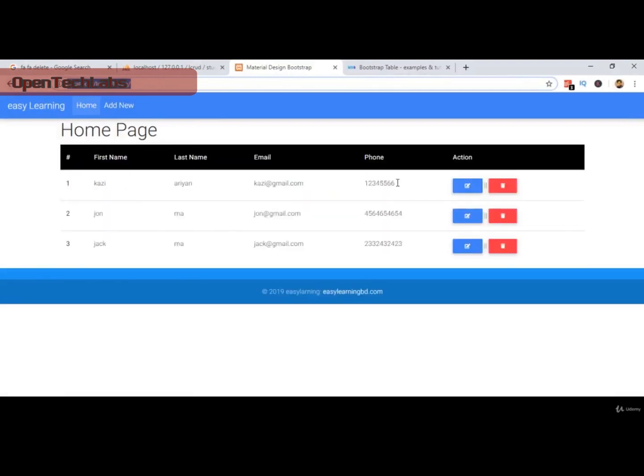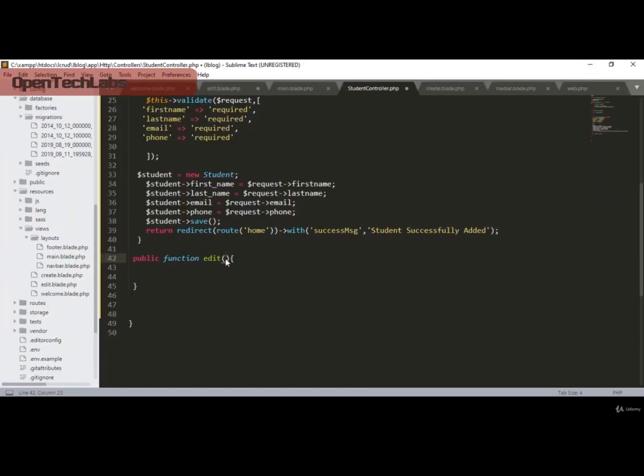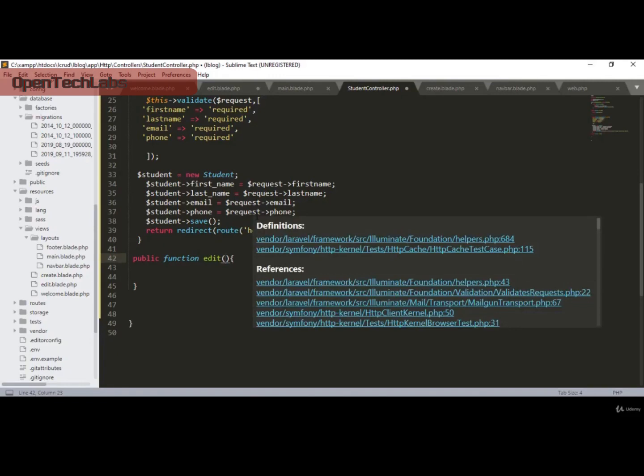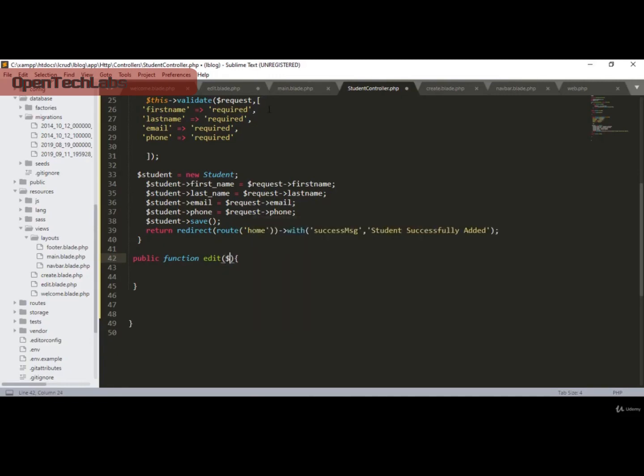Also it should be edit by the ID. As I told you, if you go to that place, you can see it shows edit and the one ID, and if you go to this place, that is edit the two ID. So you also have to get the ID in that position. Here I define one ID. And now with the student model, first of all I define a variable as the student.